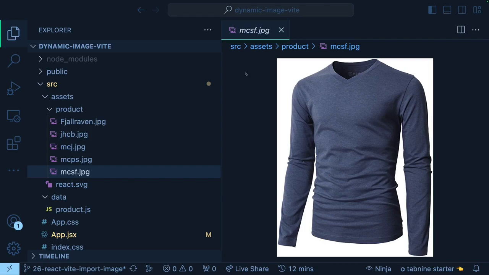So one way I can definitely import these images is by statically importing them. It means I know the name of an image and then I can import it and start using it inside my React component. But the focus of this video is how do you do it if you have to dynamically import these images. You don't know the name of it while importing these images, but you still have to make sure that those images import and work not only in local development mode, but also on production.